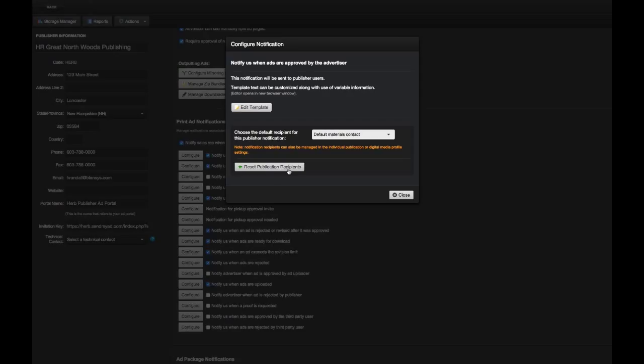So it will wipe out that publication level setup. It's just a quick shortcut that prevents you from having to go to 30 publications and set all the notifications to this new group. So it's a little bit of a fix for that situation.